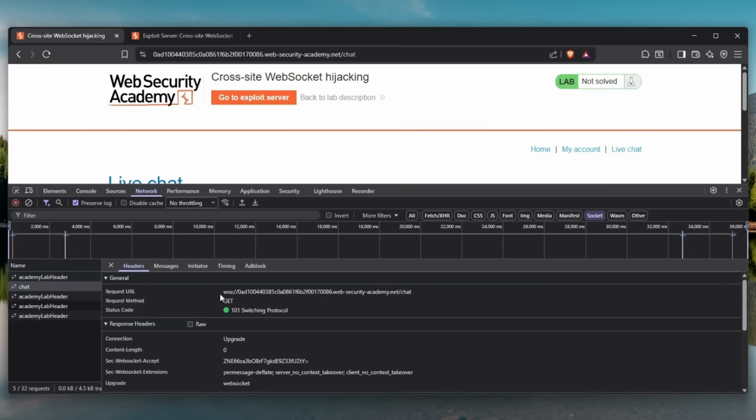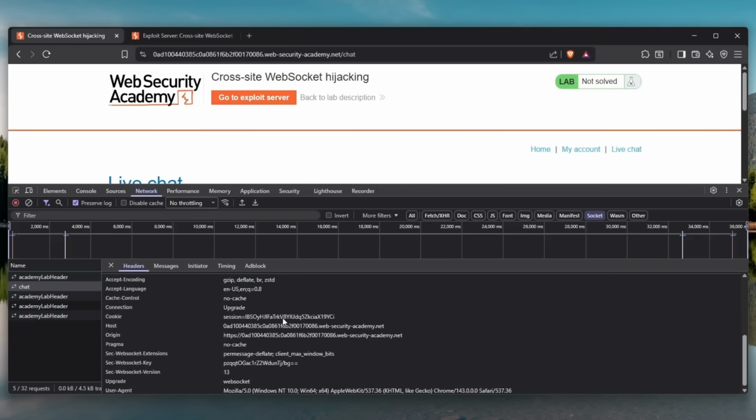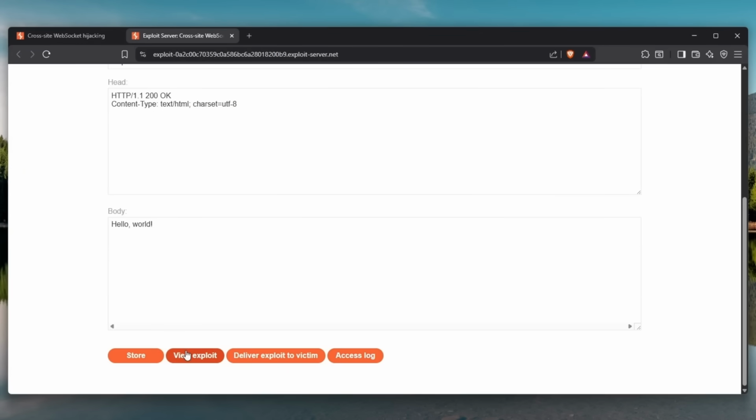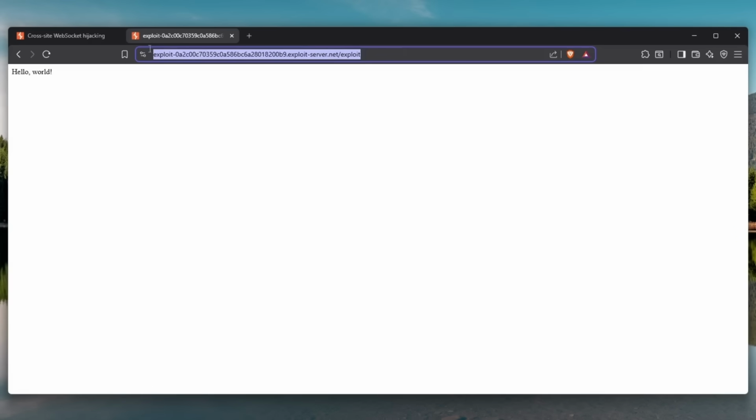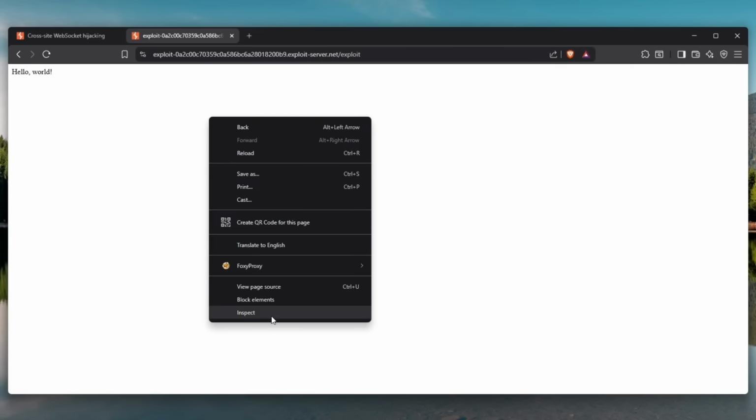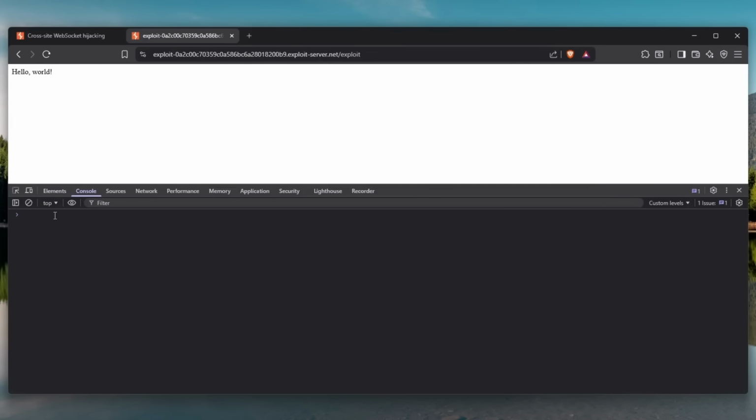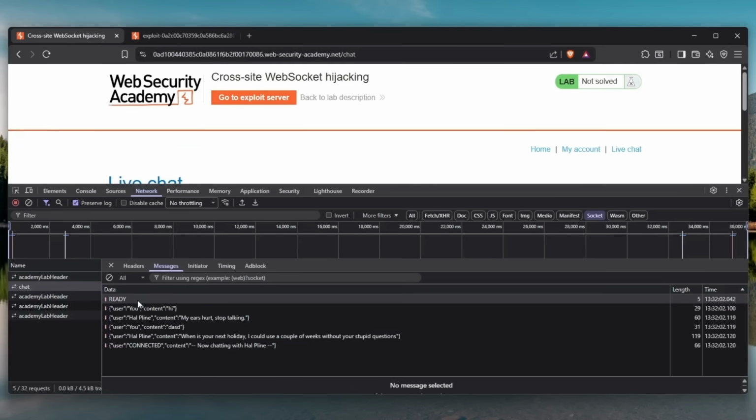If you take a look at how this looks, it's just using a WSS, which is a secure WebSocket protocol, to this web domain, and we also see that the URI is slash chat. That's very simple. And the cookie is our session. Very simple. So what I like to do is go to my exploit testing grounds, inspect element here and go to console. Now you can play with this a lot. We can see how this works: once we connect, we immediately send the all caps READY. So we might try to connect from another domain and send the all caps READY.